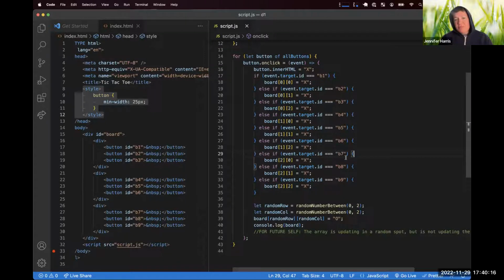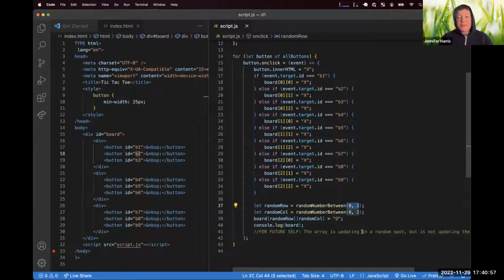Event target ID, if you clicked B2, it put an X into row 1, index 1, and column index 1. So if I'm looking down a little further for B6. And let's see, then we had to create random numbers for each row and column between 0 and 2, so that the game could randomly select a play.